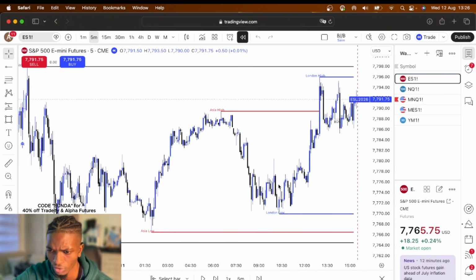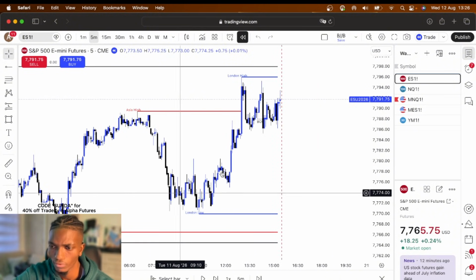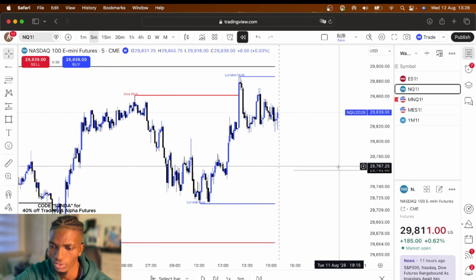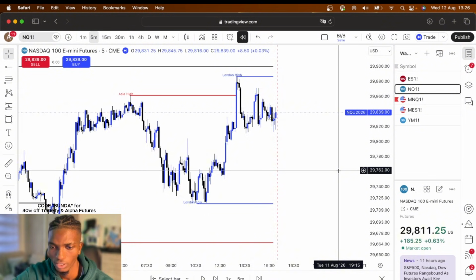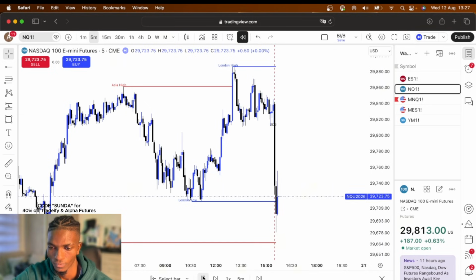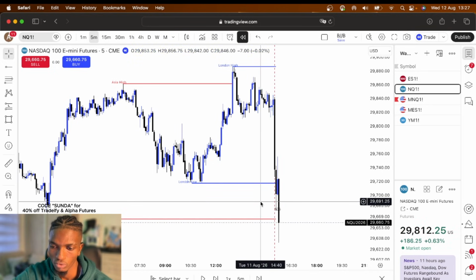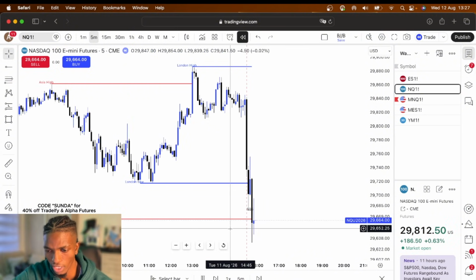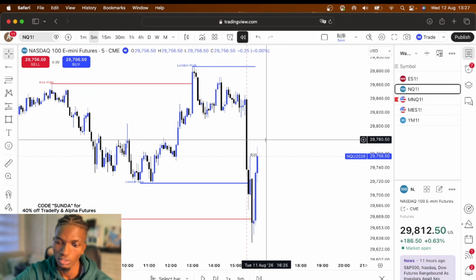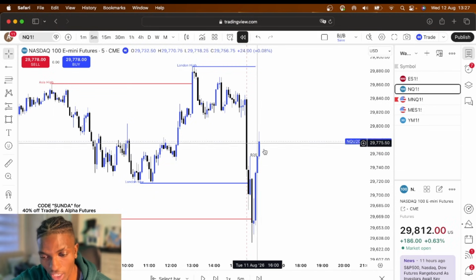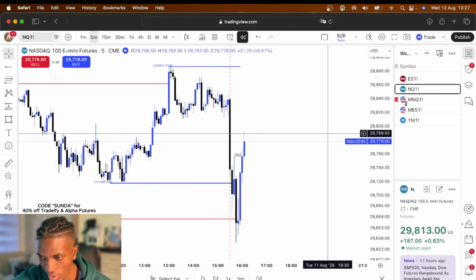Okay. So for Tuesday, what do we have? Nothing so far. What are we looking for? Some form of liquidity sweep, then break of structure, or a change in market structure shift, right? In the opposite direction of the liquidity sweep. There, so we took out London's low and Asia low. Nice. So what are we waiting for? A break of structure up. So there we go. Our indicator indicated to us that this is a break of structure up, right? Which is correct in this case because it is a break of structure up.